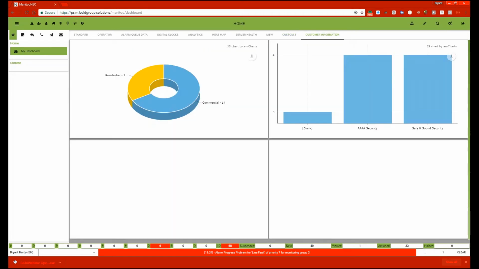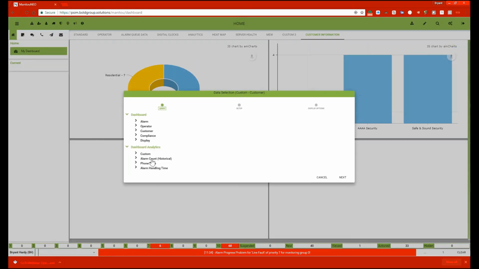Now, this is the one I really wanted to show you, the customer information here. So again, you have this customer information chart. What do I have, residential versus commercial? You're just kind of showing the donut here. You can do it that way. Or this particular one is actually showing you the accounts that I have based off the dealer. So you can download that information. You can download it as a PNG or a JPEG and drill down into the information a little bit more.